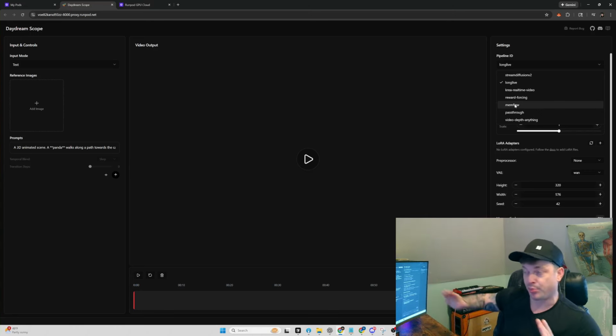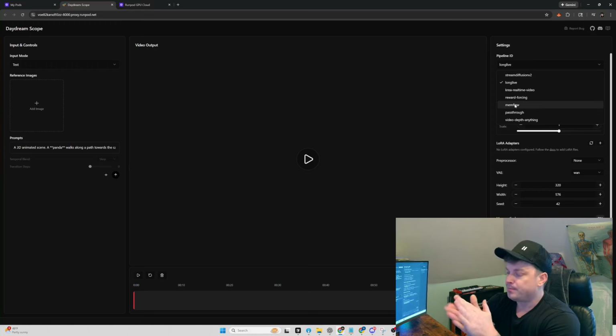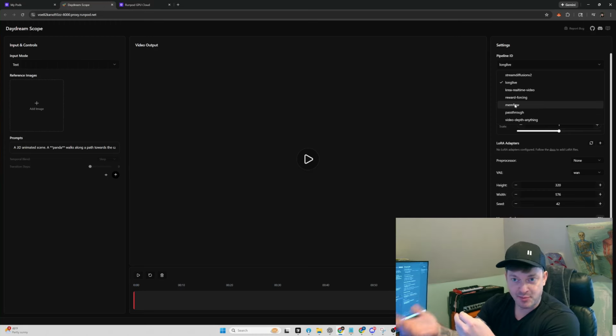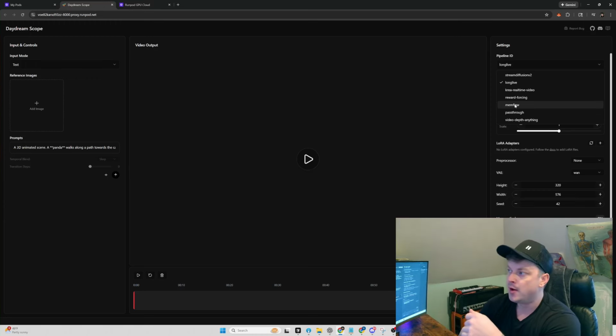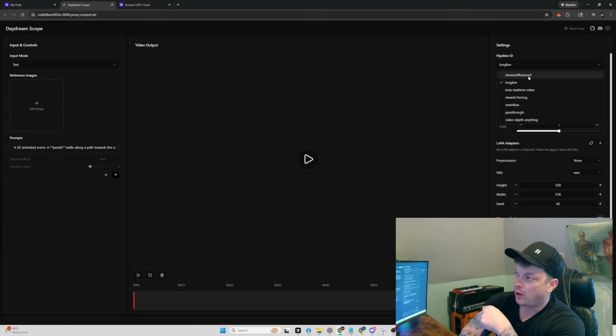So you can get some pretty crazy long stuff. But what's been really interesting in building this is adapting things from the WAN ecosystem, from the open source community, and getting them working here. So I'll talk a little bit about some of that stuff, but just know for now that all of these pipelines here are based on WAN 2.1.